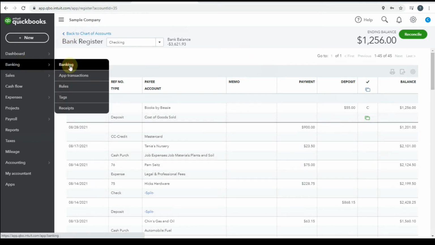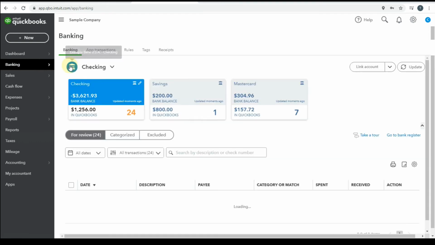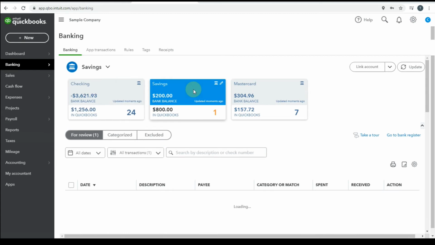Now, again, I'll just click on banking to bring you back to this screen. And as you enter these transactions, we'll go ahead and match. Match means that I already put the transfer in, or I recorded a transaction and it sees it's the same date that the bank feed was. Very intuitive. And I would just hit match so it doesn't duplicate anything. And once I'm done, it gives me a nice green check mark.